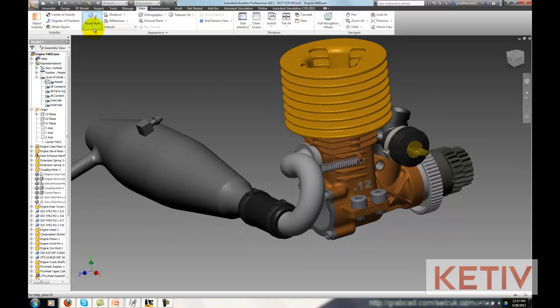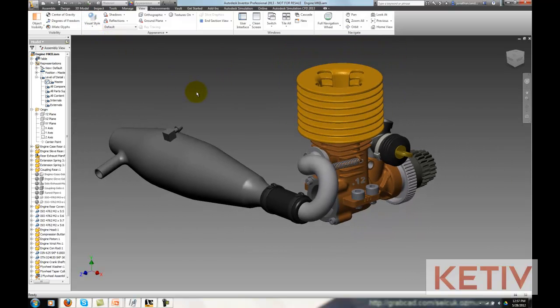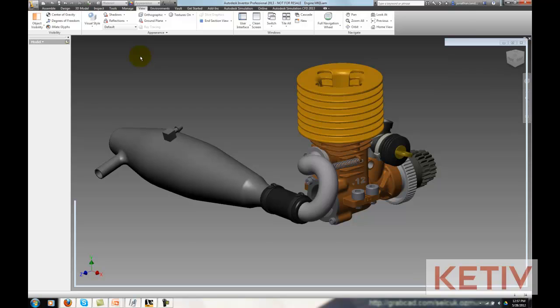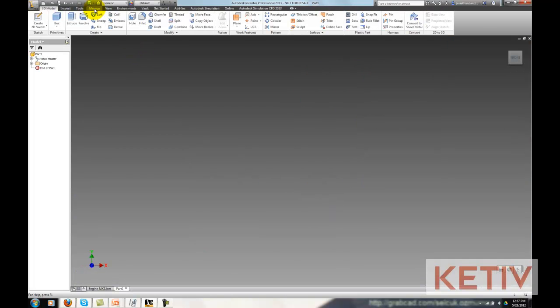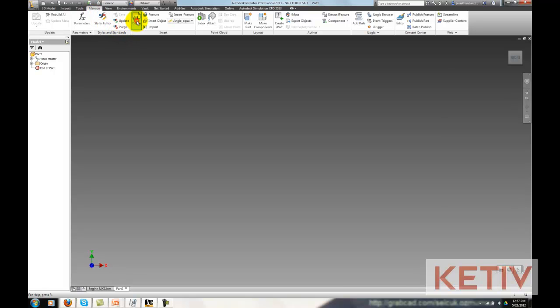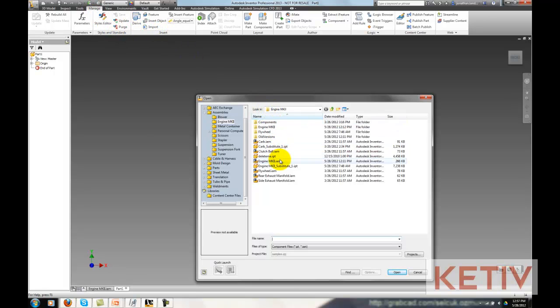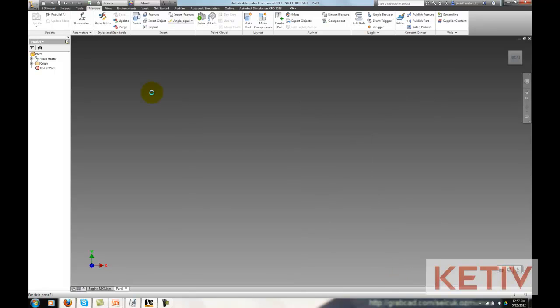Now, I could export a STEP and then open it up in Inventor Fusion, for example, or Inventor, and start removing these details. But Inventor 2013 adds a much easier way to do this. I'm going to start up a standard new Autodesk Inventor part file. Once we're inside that file, I'm going to go to my Manage tab and choose Derived Component. I'll browse out to the assembly file that I want to simplify and open it up.